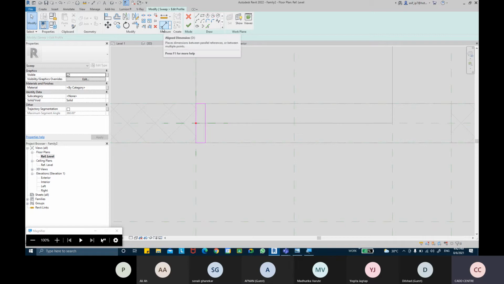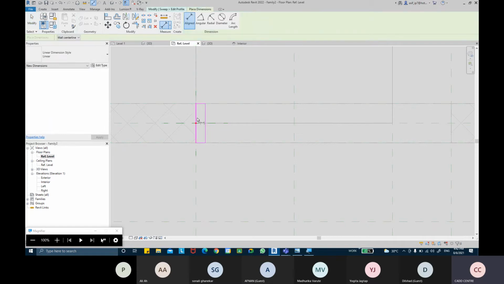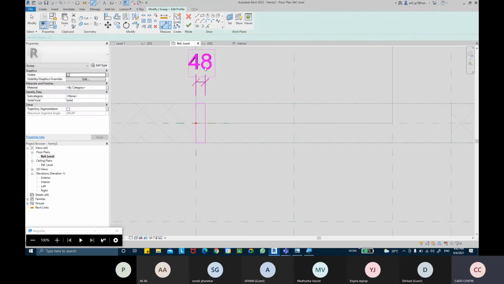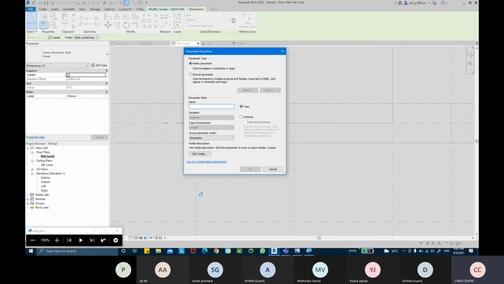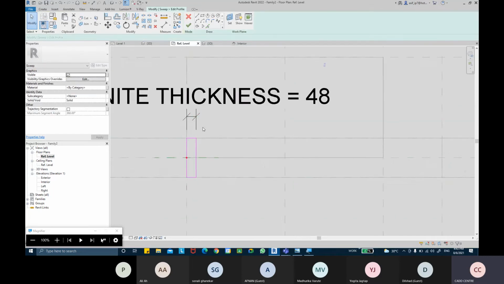So maybe I will give a dimension from sketch line to sketch line, and label this as granite. There we go.